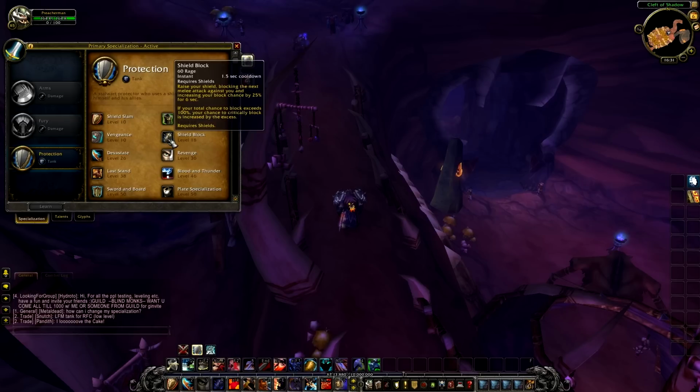At level 18, we're going to pick up our next little ability. That's going to be Shield Block. Now, this has had some major changes, guys. Major changes. Look at the cooldown on this bad boy. 1.5 second cooldown on your Shield Block. You might be thinking to yourself, what the fuck? That sounds max overpowered. Unfortunately, guys, it costs 60 rage! 60 rage! If you're going to spam this ability, you better be an angry Prot Warrior, man. You better be seriously angry. It's still going to raise our shield block, increase our block chance by a nice 25%, and if your total chance to block exceeds 100%, your chance to critically block is increased by the excess.